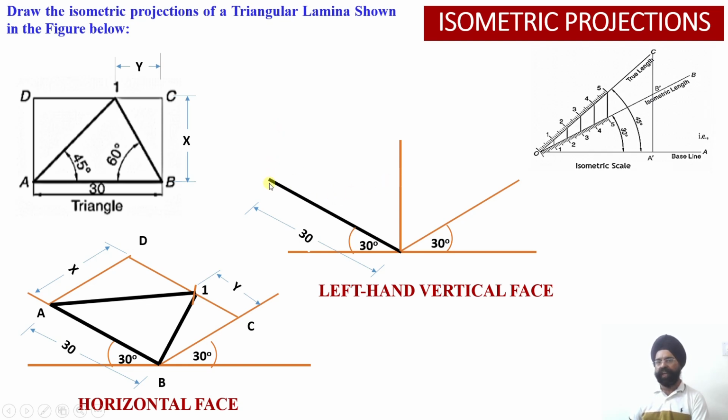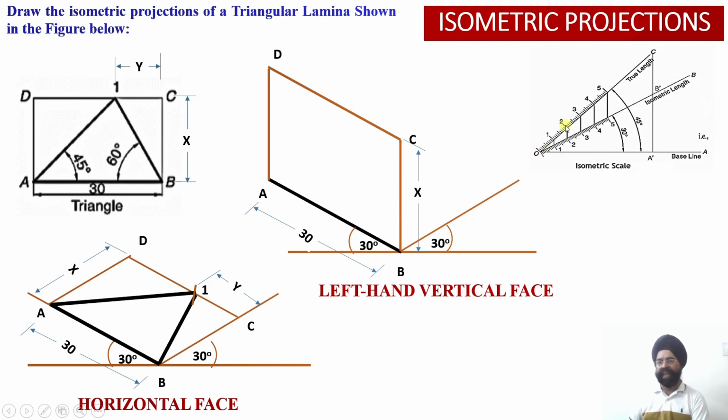Now two isometric lines I am going to draw, one and second. This is parallel to this, this is parallel to this. Once I draw this, I can mark all these points A, B, C, D. So all the 4 points of the rectangle have been appropriately marked over here. Now from B to C, I have marked x. From C to D, I need to mark the distance of y. So I am moving from C to D.